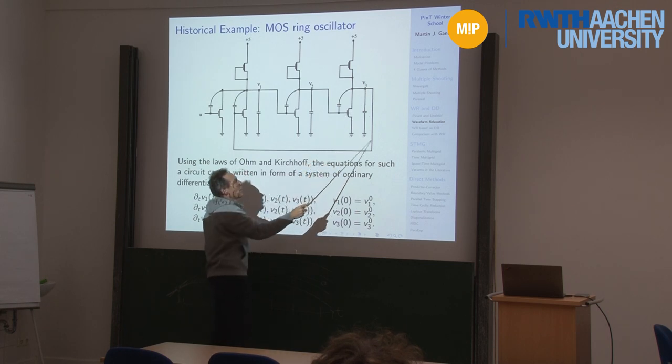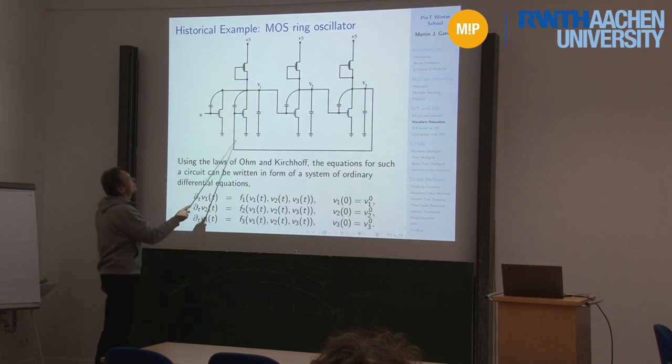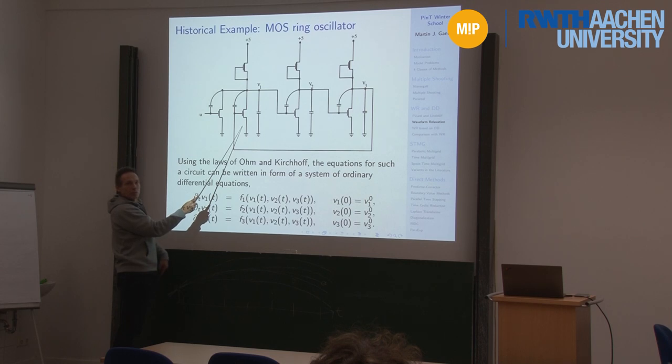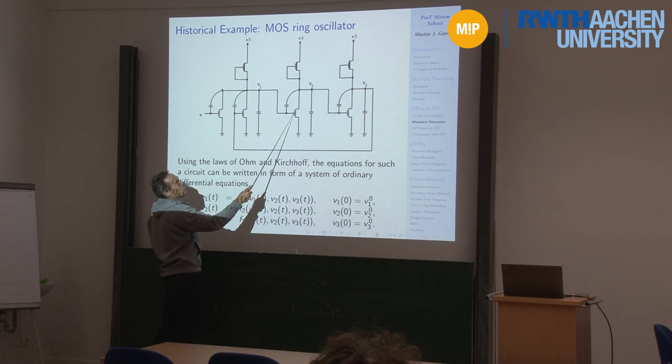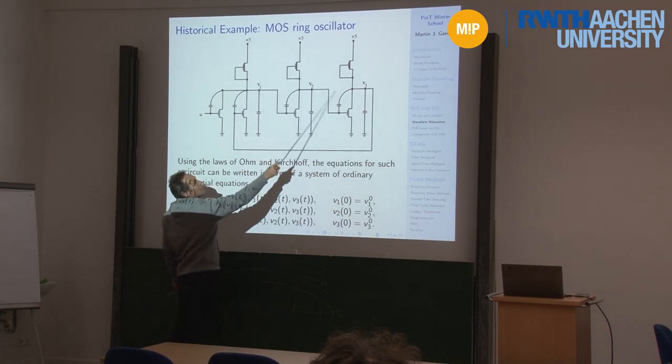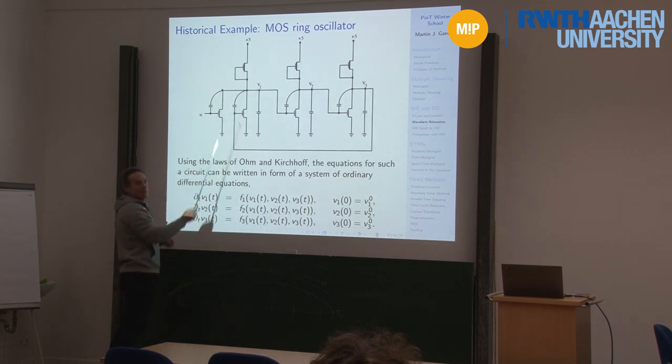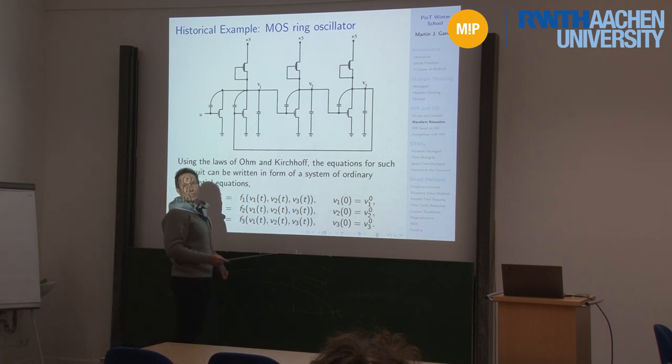And now you see you get this 5 volts fed back to this transistor. So this means this transistor opens. And this, which was at 5 volts, is now connected to ground. So it's going down to 0 because it's connected to ground. So this means we have a 0 now, which means this one is pulled up to 5 volts. And then this one opens, it goes down to ground. So we have ground here, so this one closes, this one goes up. That's why it's oscillating. That's a MOS ring oscillator. And you need an odd number, otherwise it's not oscillating. If you have an even number, it just stays. You need an odd number so that it changes all the time.